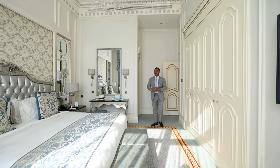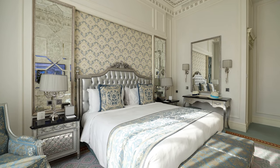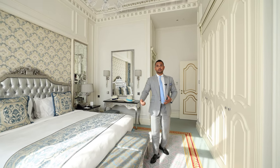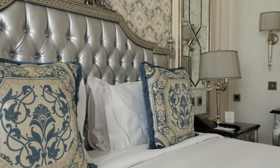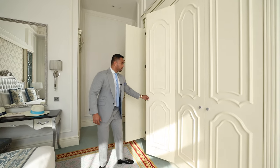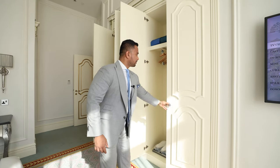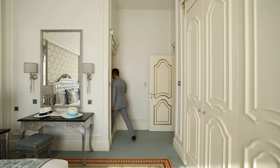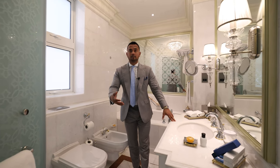We are getting into the first bedroom. As you can see, when you talk about the brand Raffles and Kempinski, this is what you expect. You don't just pay the money — you get the services, the quality, the good location. This room comes with an en suite and a built-in wardrobe. In the en suite, we've got a bathtub and sink, and the bathroom fittings are from Vollery Wash.